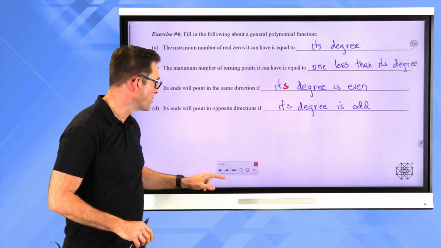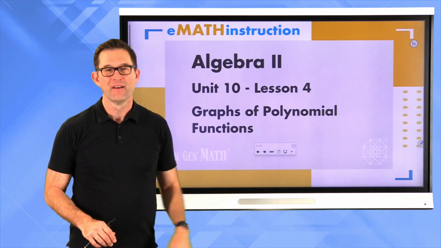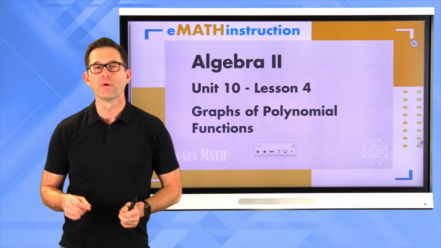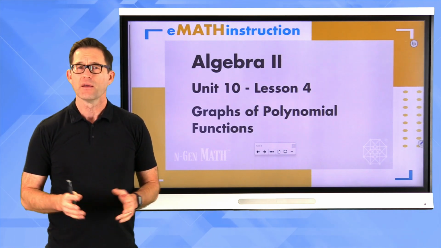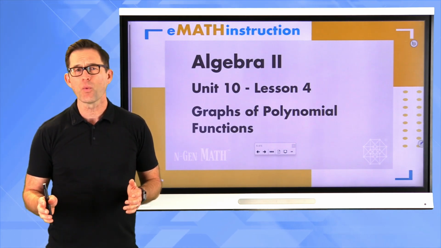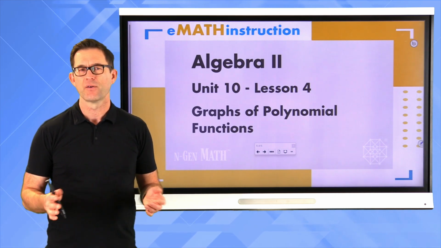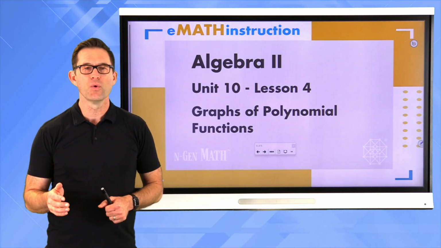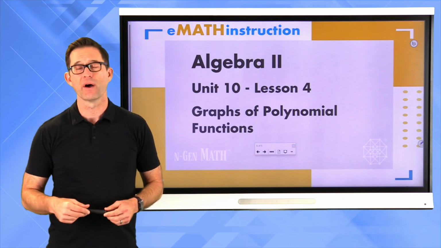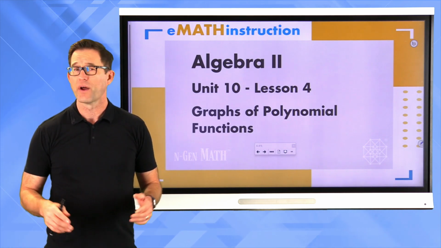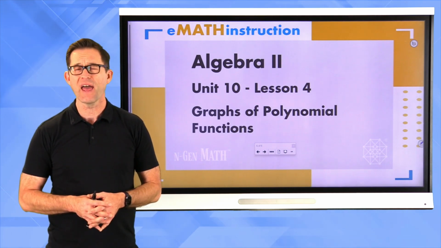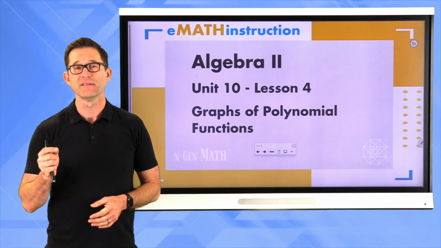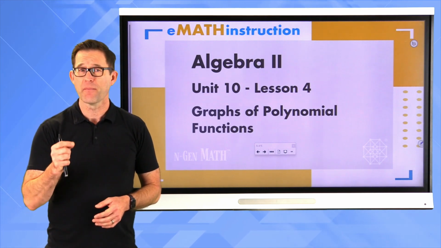All right, so let's kind of wrap this up. So today was probably the first time you'd really ever examined graphs of cubic and quartic polynomials. You might have looked at them a little bit in Algebra 1, but probably not a ton, right? In here, we saw a lot of cool trends, all of which were pretty much summarized there in exercise number 4, right? One of which, hugely important, the maximum number of zeros that any polynomial function can have is equal to its degree. Again, the maximum number.